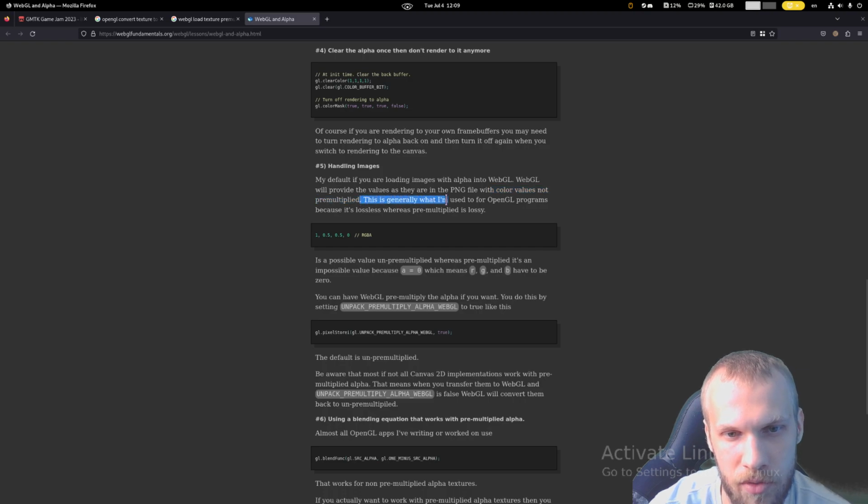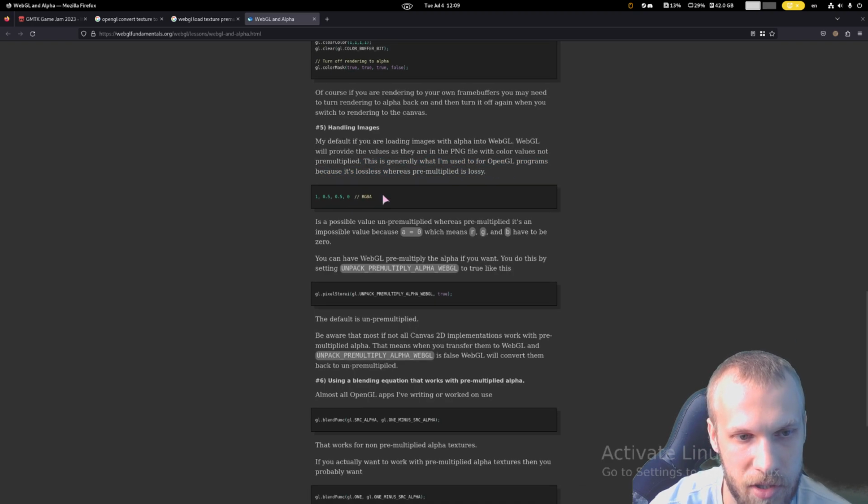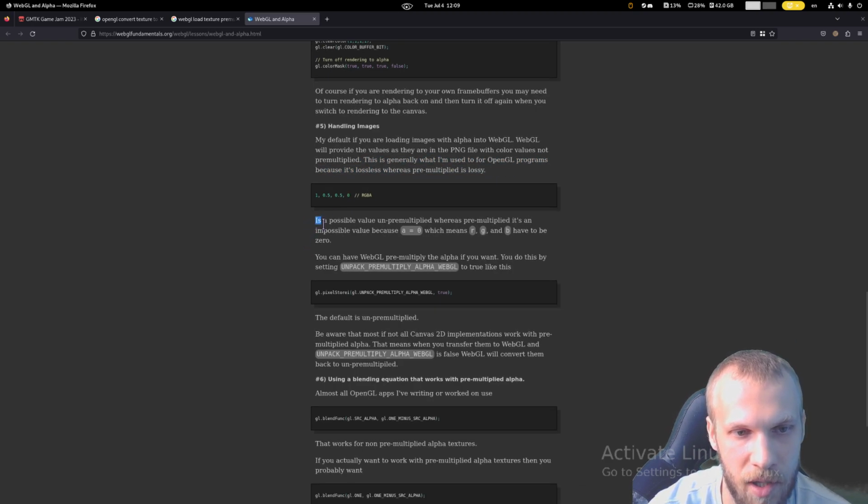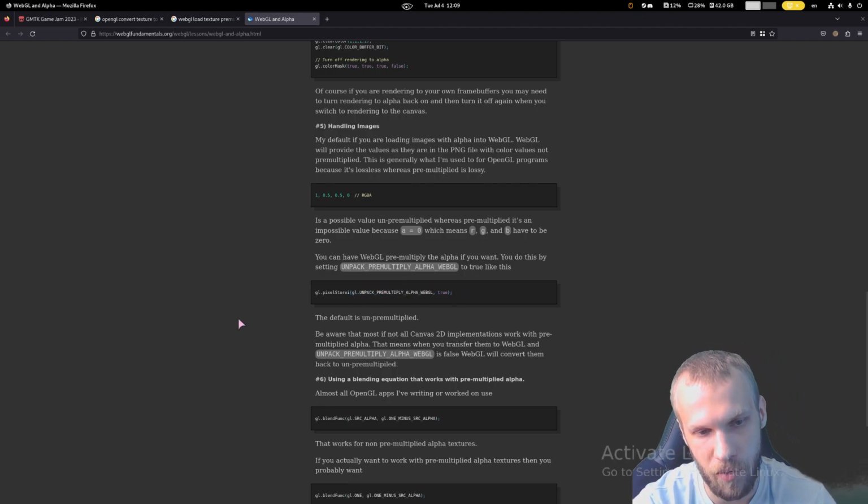This is generally what I'm used to in OpenGL programs because it's lossless, whereas pre-multiplied is lossy. Makes sense. A possible value is unpre-multiplied, whereas pre-multiplied is an impossible value. You can have WebGL pre-multiply the alpha if you want. You do this by setting unpack pre-multiply alpha WebGL to true like this. By default, it's unpre-multiplied.